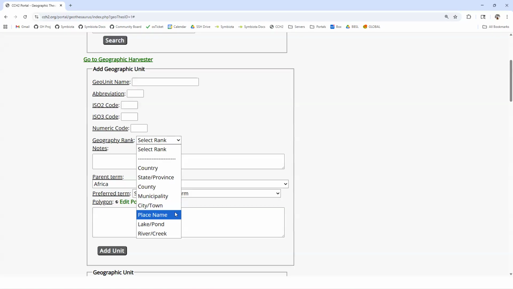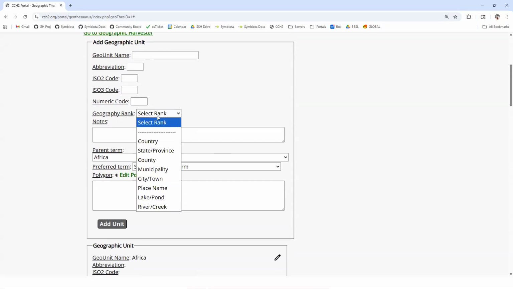You can add a city or a town or just a generic place name, and a place name can be nested within anything. So if you wanted to make national parks, that would probably be a subset of a country. Whereas if you had a state park, maybe that would be a child of a state. You can even have lakes, ponds, rivers, and creeks if those are of interest to your portal.